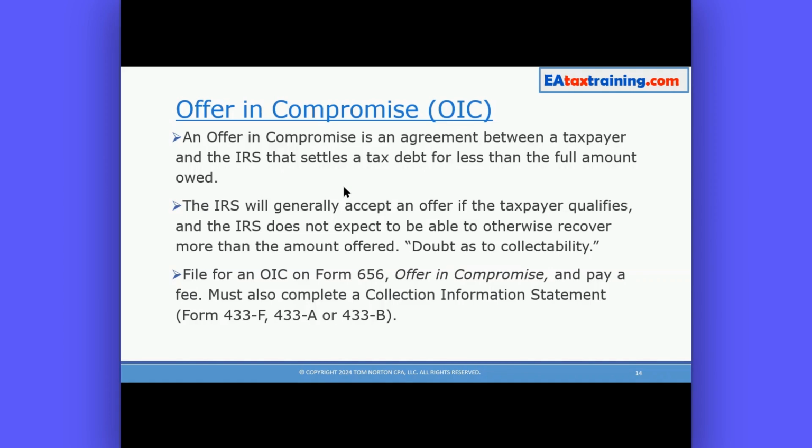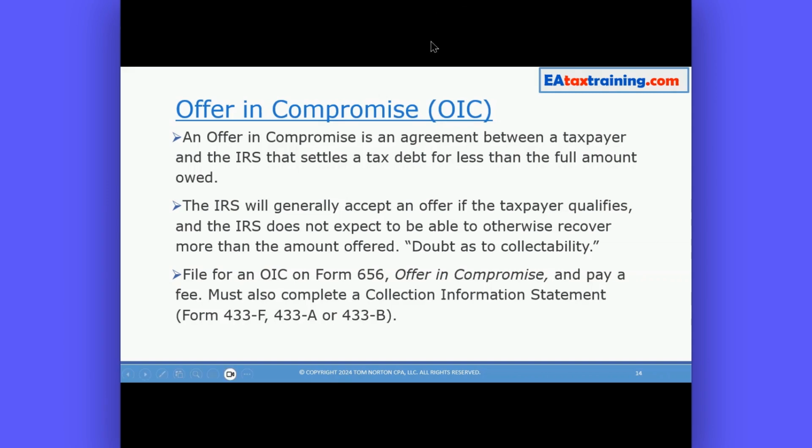And those ads are very misleading, in my opinion, and in the opinion of the IRS. They've actually put out warnings to the public about these companies that advertise this, because they make it sound like anybody with an amount due, as long as you owe enough. Sometimes they'll say, if you owe $10,000 or more, then talk to us. It makes it seem like if you owe that amount or more, that it's an easy thing. You just walk into the IRS, you negotiate a lower amount of tax, and then you settle at pennies on the dollar. Well, as you're going to see here, it is not that easy and it is not that common.